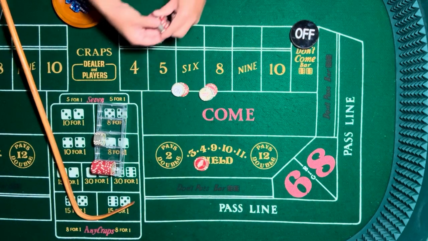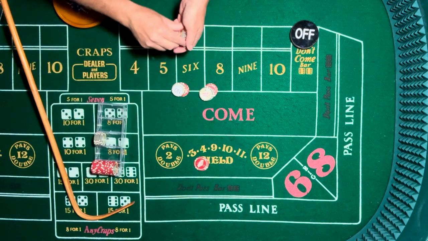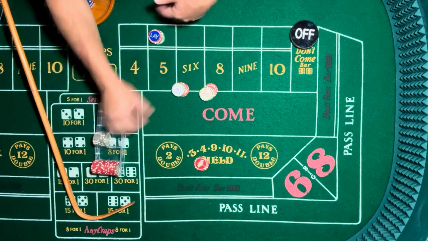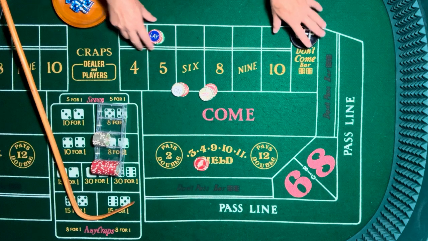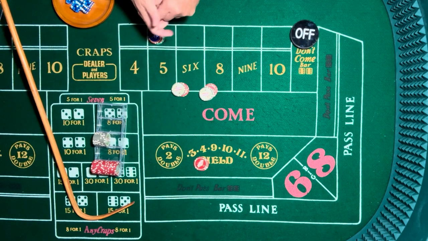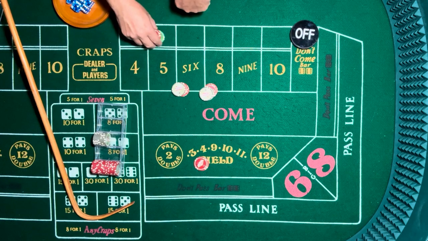Maybe let's try it like this at first, where we're not doubling up the 6 and 8, but I still like to do that. We're going to be coming out. So we place our field bet. We ask the dealer for 6 and 8 for 12 each, and we ask the dealer no 5 for 60. By the way, it's a good idea to have this no 5 in increments of $30.